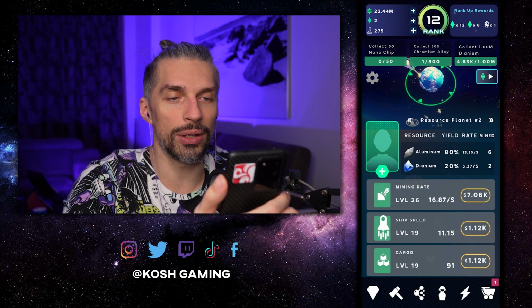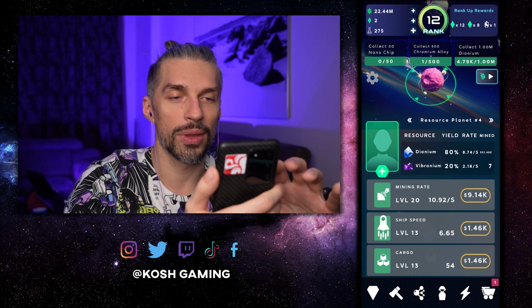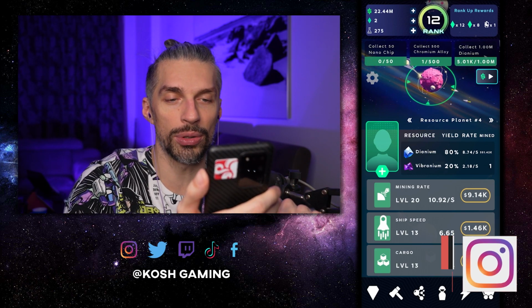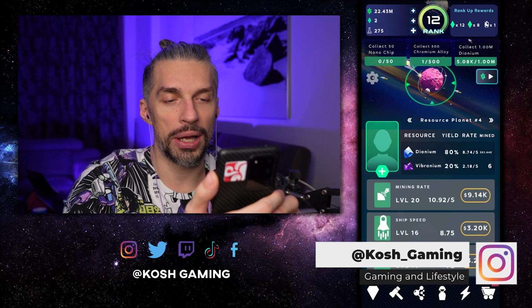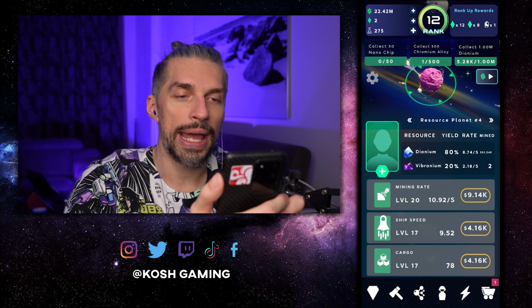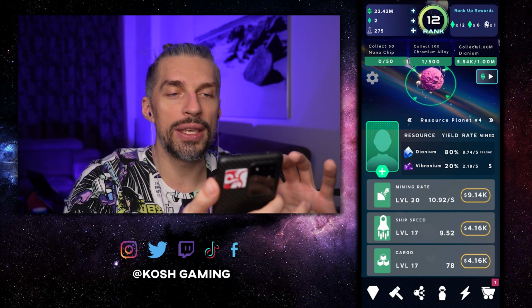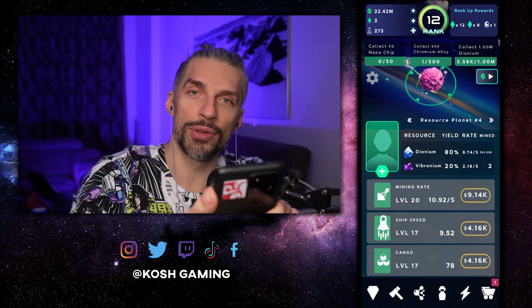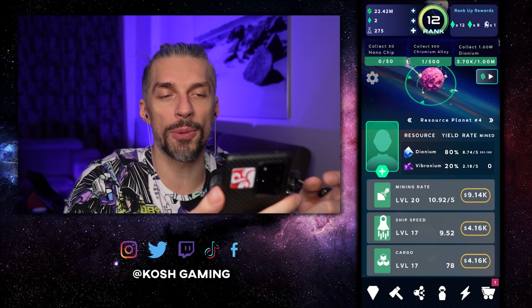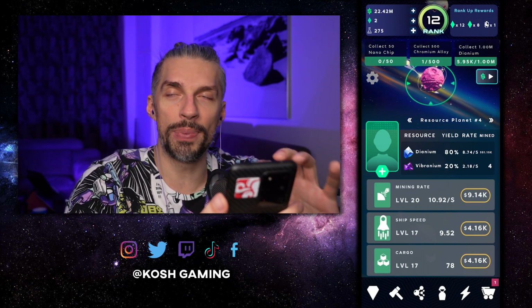We can get 91. Okay, for this planet, we got some upgrades, so it's harder now, right? For example, on this planet, we get Vibranium out, but we are stockpiling the Anium here, so in order to balance it out, we need more carry capacity, like speed and cargo, and that will allow us to balance it out. Your best bet is to try not to stockpile resources in the planet. Basically, improve your production and ship speed just enough to balance it out.